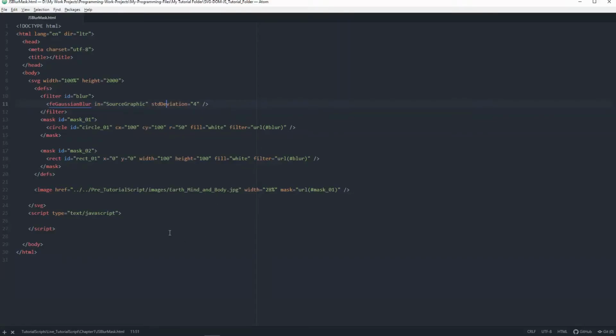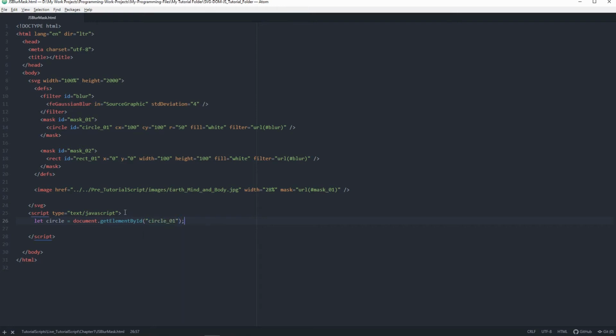And now what we're gonna do is create our JavaScript code to manipulate our mask. We want it to be assigned to the cursor so that when the mouse moves, the mask will move with the cursor. So we'll start by creating a variable for the circle. We'll use circle as a reference. So say document.getElementById, and then it will be circle_01.